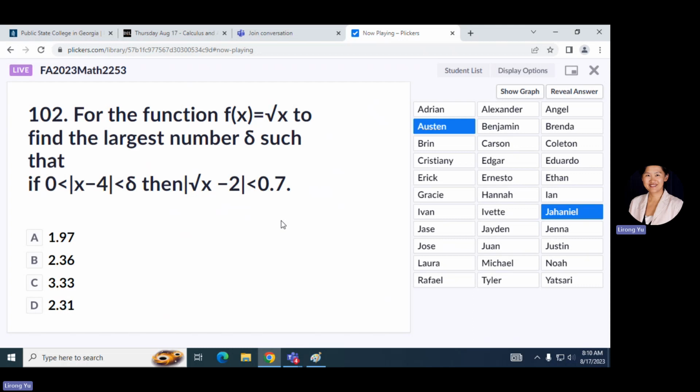We are hoping to get a boundary for the absolute value of x minus 4. So now we are only at the square root of x, so we have to slowly have the x isolated in this process. Remember what we do next? We add 2 to all sides. Add 2, add 2, add 2. The middle one cancels the 2, and we have the square root of x by itself, and here is 2.7. Here is 2 minus 0.7, 1.3.